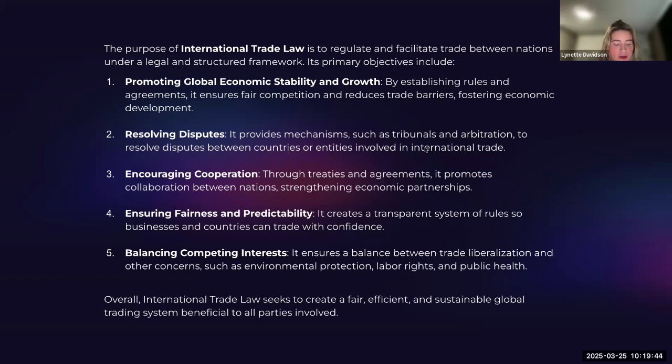Now, it's quite difficult to find a balance. It's not only about the exchange of goods and services on an international level. We can see here that it's about much more than only about the trade, right? It's about the interests of the countries involved, but also about the health of the population of the nations. And it's mainly there to help us all to be protected and to have a more predictable system.